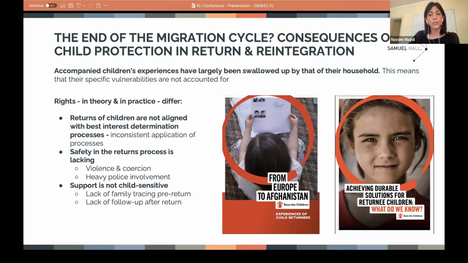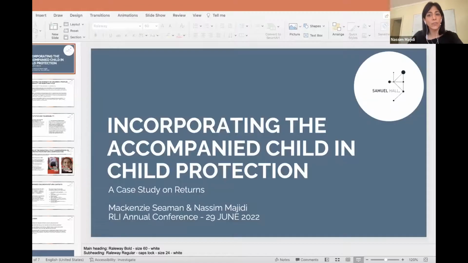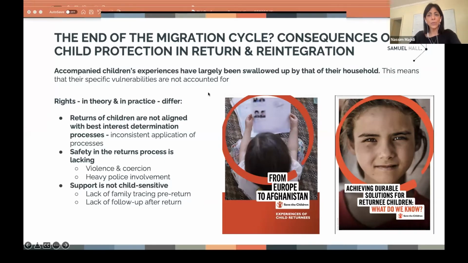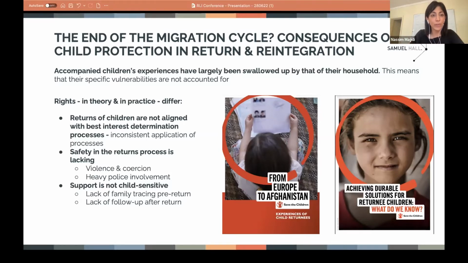Children are returning to an environment, in Afghanistan then and again today, where they can't fully access their rights as guaranteed under the Child's Rights Convention, including the right to protection, education, healthcare. Based on the interviews we conducted, European government agencies really believed that their responsibilities ended when children arrive in Afghanistan. The benefits provided to adult returnees, for example on reintegration, were not being provided to child returnees. There was no child-specific, child-sensitive support either before departure or after return.